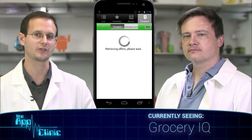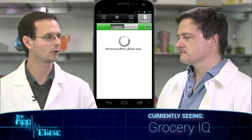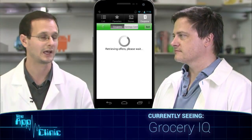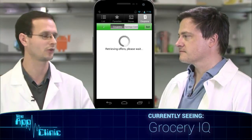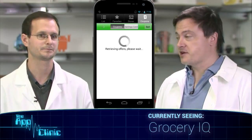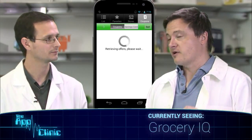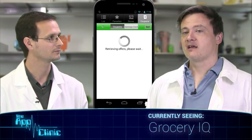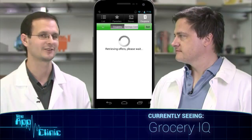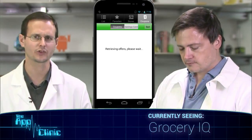So the big piece of feedback for Grocery IQ: love the app, but let's take the opportunity now that the Holo theme has been out for a while. We have the design site so you no longer have to play the guessing game of what the Android style guide is going to do next. That's a design we'll be sticking with for a while. Roman, Nick, and Adam are going to be performing a design makeover on Grocery IQ next Tuesday — it will be interesting to see what they come up with. We're also going to do an interview with the design team to explain the whole menu button issue.